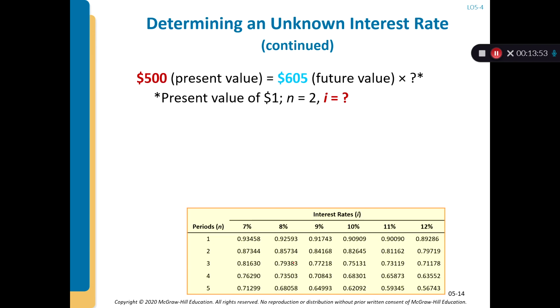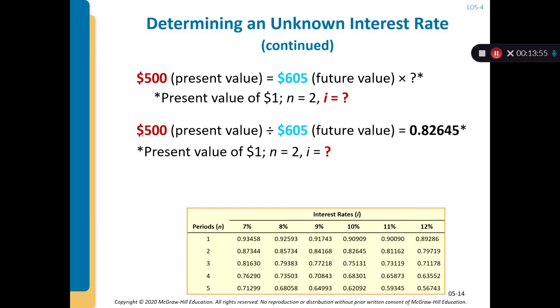The quick way to do it is to use the present value divided by the future value, and you calculate the present value factor. So it's actually 0.86. And then 0.86 you can find in this table. How do you find that number? You should first know what the n is. If you don't know the interest I, that's okay, but at least you know the period. So you will look in this present value factor table.